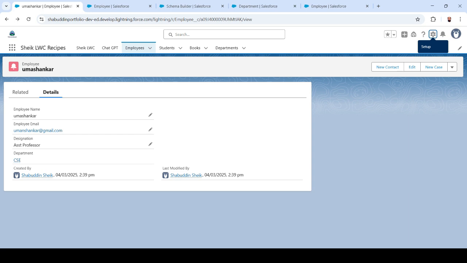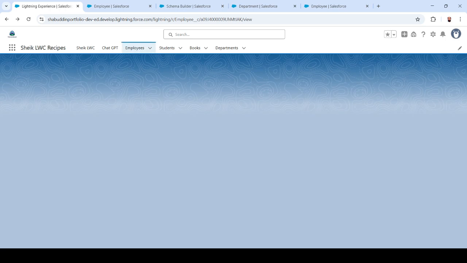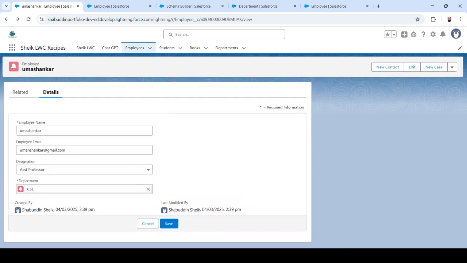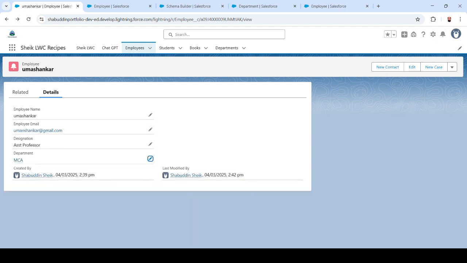Let us try. Now see, you cannot change this one, CSC. Let us refresh. Is it visible? Clear? Now I can change my department from CSC to MCA. This option is called allow reparenting. Clear?